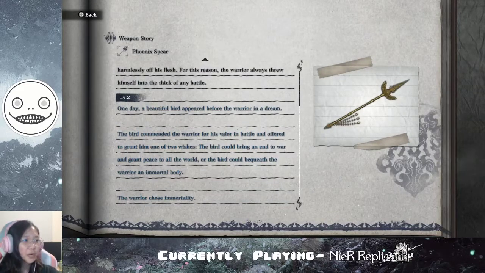One day, a beautiful bird appeared before the warrior in a dream. The bird commended the warrior for his valor in battle and offered to grant him one of two wishes. The bird could bring an end to war and grant peace to all the world, or the bird could bequeath the warrior an immortal body.